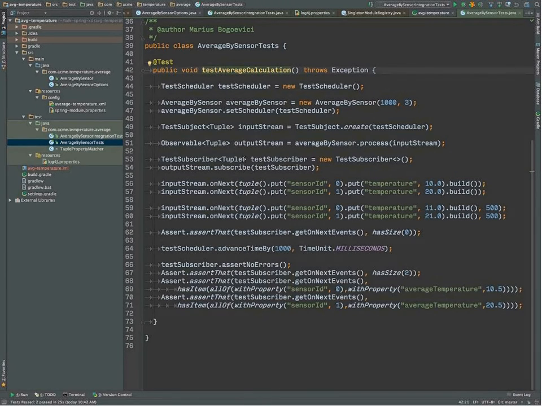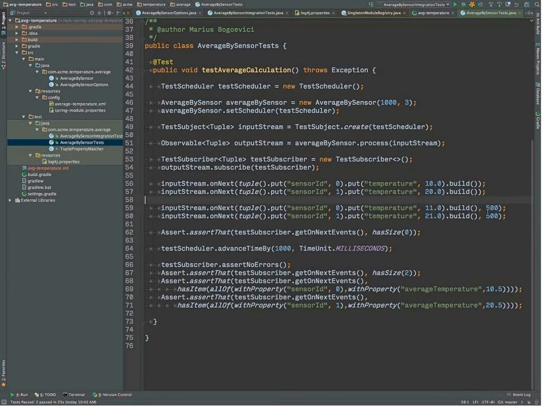Normally, if we were to test manually, we would have to wait a second and make sure that the processor emits data every second, or emits only data from a second. In this particular test, I don't have to do that. I can simulate emitting tuples at given time intervals.